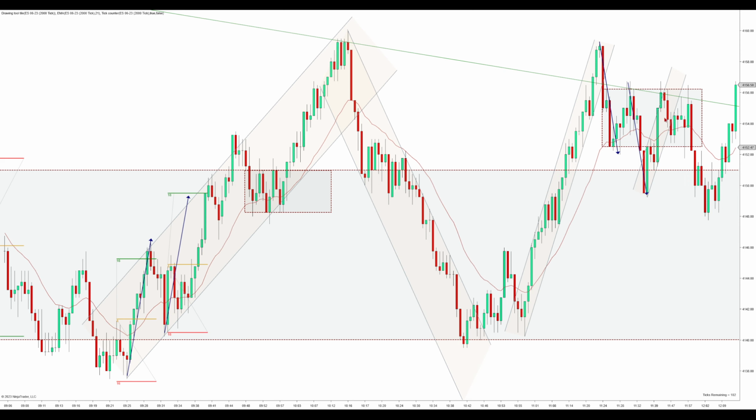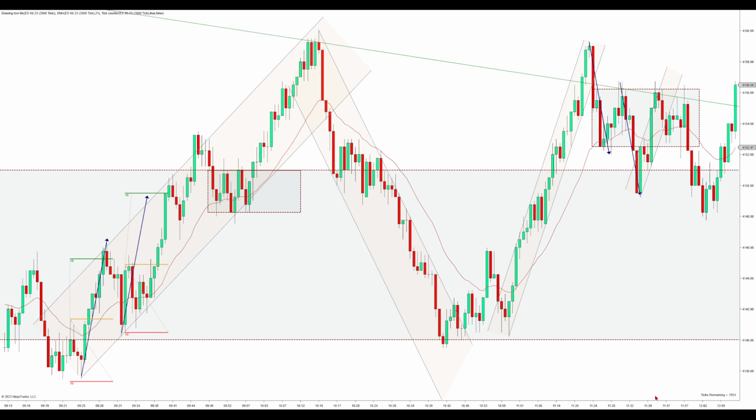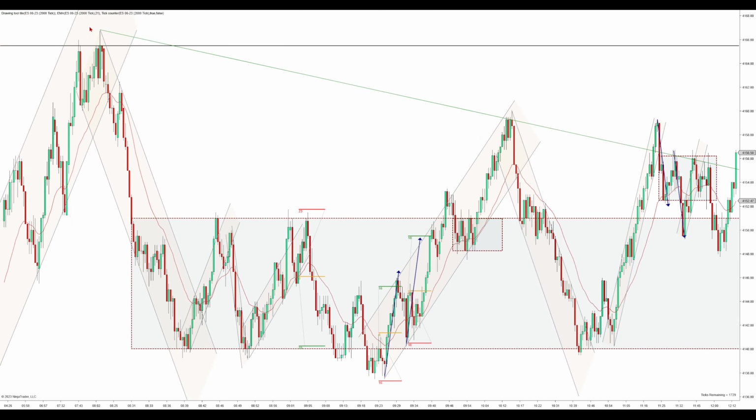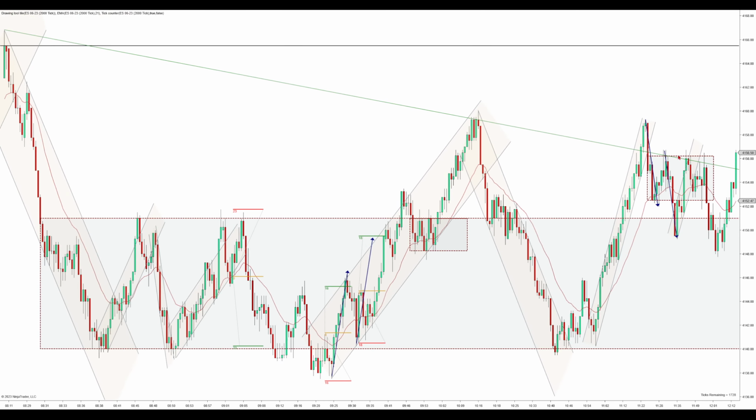I wanted to see a clear failed second entry reversal pattern higher here, which you can see. You have that first entry short, second entry short, and so this is technically a failed second entry right here. But I started drawing this right here, and then it held right there, and then it held right there. So it held twice, forming this double top. We were going into this range, which let me make that exact really quick. It's supposed to be more like that.